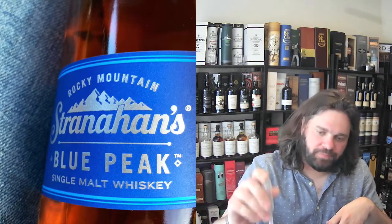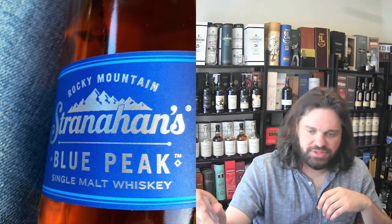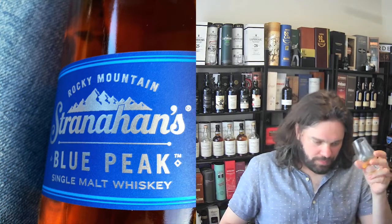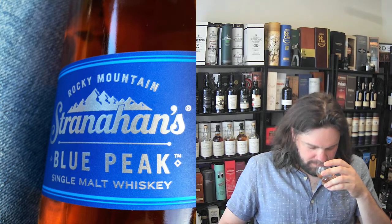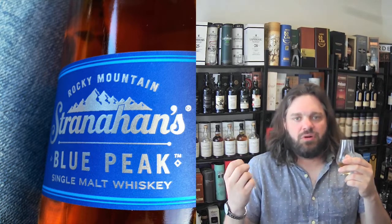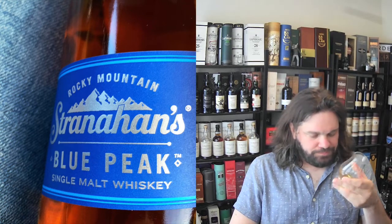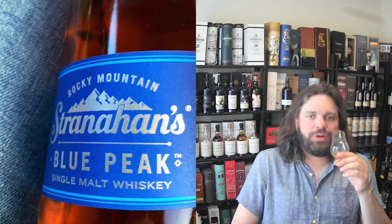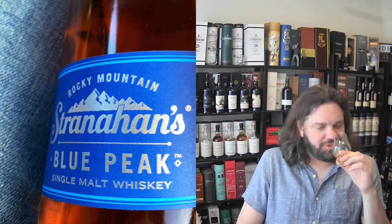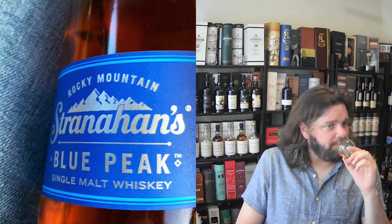Let's do some water. It is only 43%, so we are not going to put too much on here, just 3 drops. Let's see how this whiskey opens up. Back to the nose. Again, a lot of oak char. Very driven by the oak char here. Maybe some hints of green apple to go with those yellow fruits. Maybe grape, even a little bit, surprisingly. There's a bit of an earthiness to this as well.